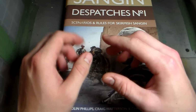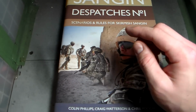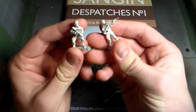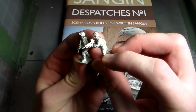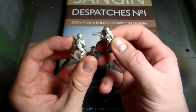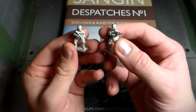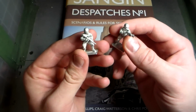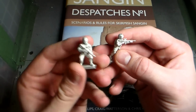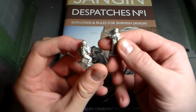I purchased a bunch of US Marines. Actually, let's have a real quick look at some of these figures now from Empress Miniatures, and I think the figures are great. They've done a very, very good job in terms of the kit and equipment and what have you. The only thing I'd say that they don't do well in terms of the Empress range is that they seem to do a lot of the American forces very well and the basic British forces very well, but they don't do British Special Forces well at all. They've got some from the 1980s, but they don't have modern stuff for that, so probably go somewhere else.